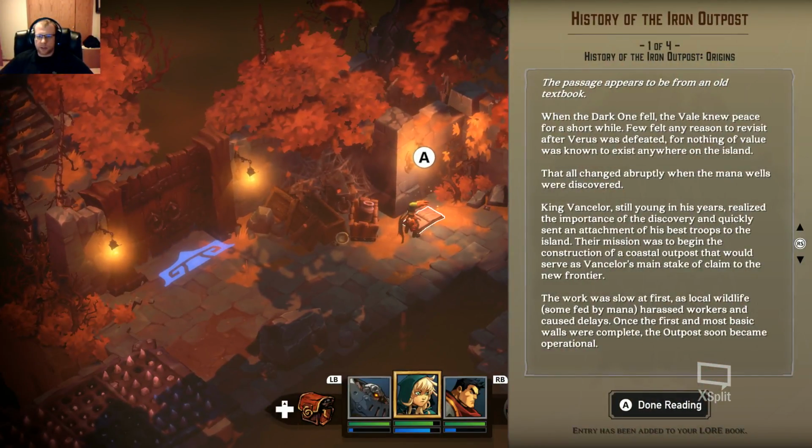Oh my god. When the Dark One fell, the veil knew peace for a short while. Few felt any reason to revisit after Varys was defeated, for nothing of value was known to exist anywhere on the island. That all changed abruptly when the mana wells were discovered. King Vansler, still young in his years, realized the importance of the discovery and quickly sent an attachment of his best troops to the island. Their mission was to begin the construction of a coastal outpost that would serve as Vansler's main stake of claim to the new frontier. Some work was slow at first, as local wildlife, some fed by mana, harassed workers and caused delays. Once the first and most basic walls were complete, the outpost soon became operational.